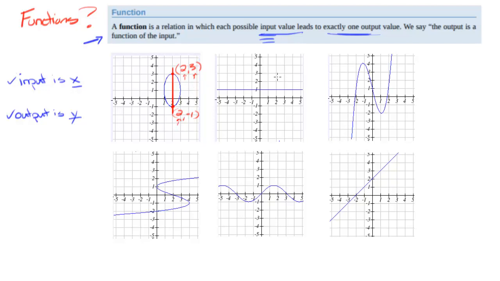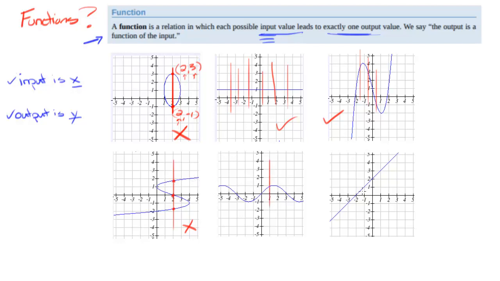So if you think about it, no matter where you draw vertical lines on this one, you only go through 1 point. The same thing here, you can't draw a perfectly vertical line through any 2 points. So these two are functions. This one is not a function. This one right here is not a function because this value of x equals 2 is related to 3 different y values.